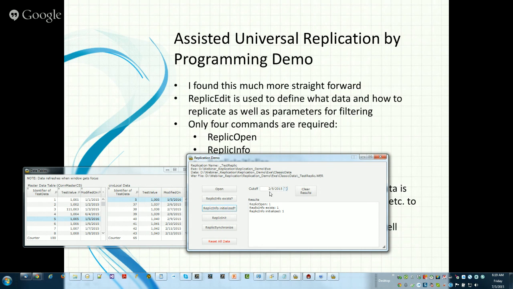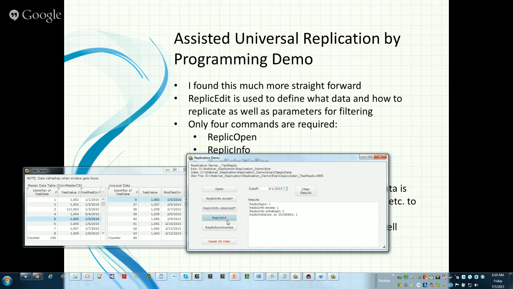Now, right here is the date that we can set for the cutoff. I'm going to set it to June 1st. And that parameter is passed to the replication by the replicate command.